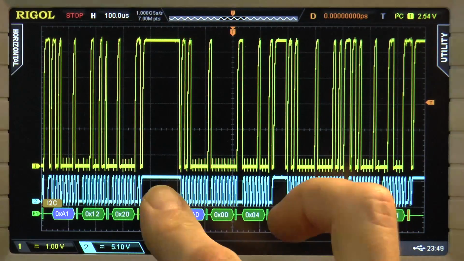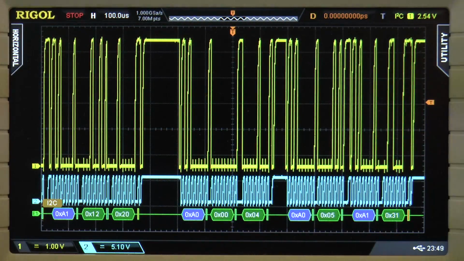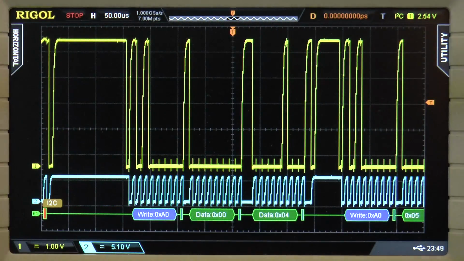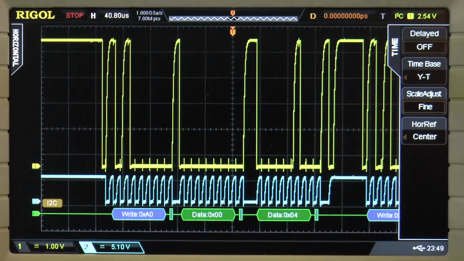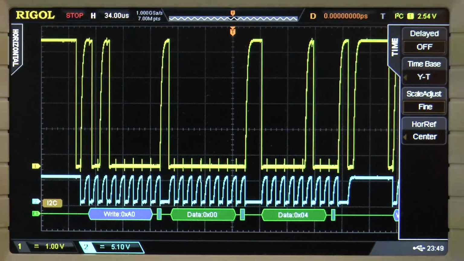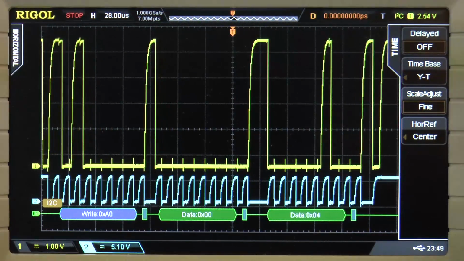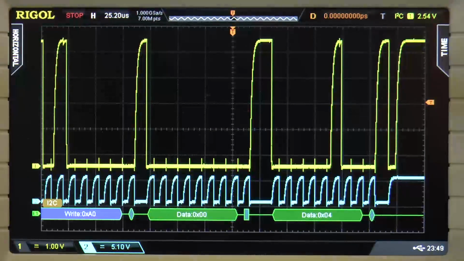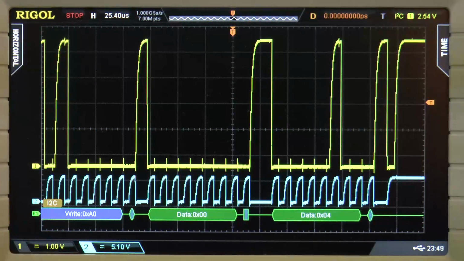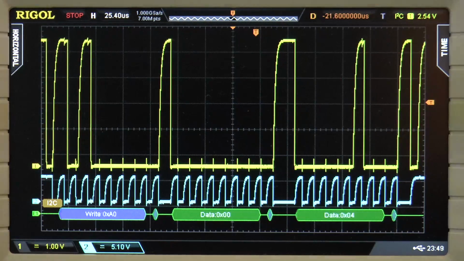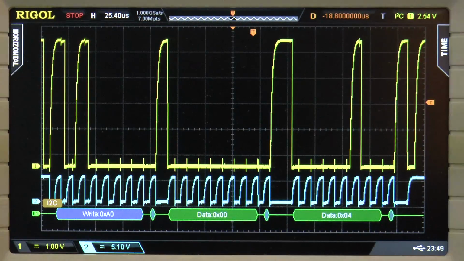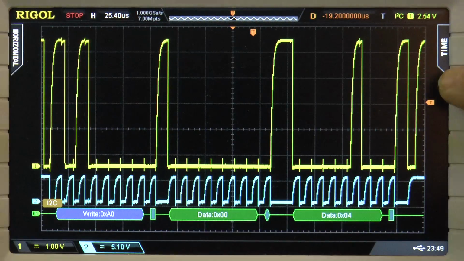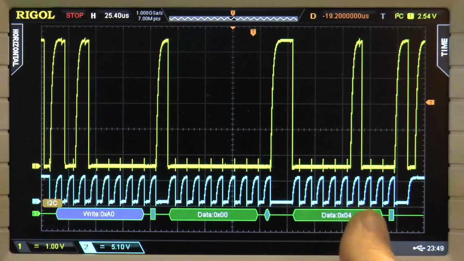And now I want to create a mask from this one particular packet. So I'm going to expand it until it pretty much fills the display. So we'll go a little bit bigger that way. I think we have to use the fine adjust. Move that out of the way. And we'll set it so the first falling edge is right at the border here. That'll make it easier later to line it up. And that's the last rising edge. So that's what we want to create the mask from.